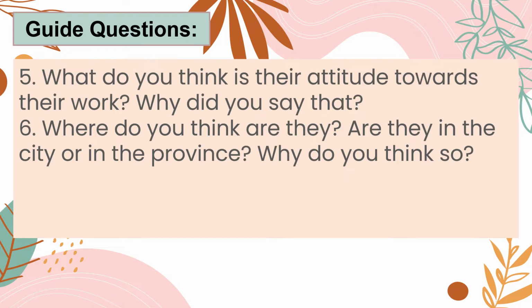For number 6, where do you think are they? Are they in the city or in the province? So why do you think so? If you look back at the picture, I thought they were in the hospital, but I think they are in a restaurant. So I think they will eat there, or they already ate as they took their pictures, and usually they are in the city.